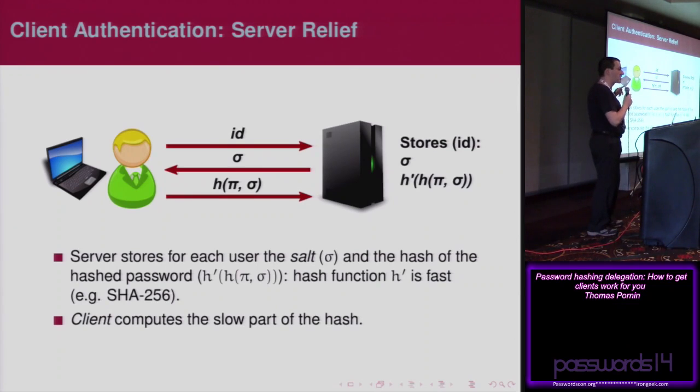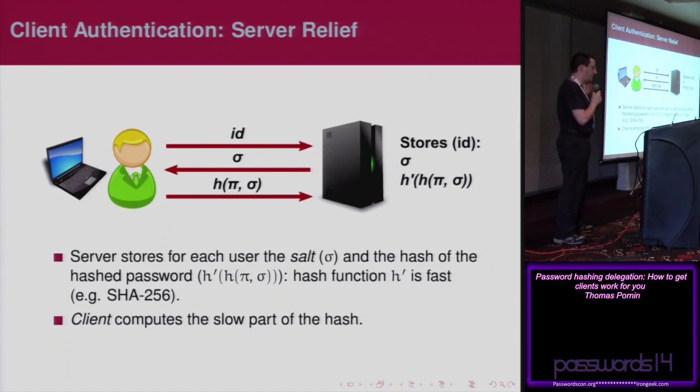The outer hash is something which is fast. It's not a problem if it's a simple SHA-1 or SHA-256. But it must not be what the client returns, because we don't want to store something which is password equivalent. Server relief is fine, but it works only if the protocol supports the back and forth. It's hard to push that in a web context where there is a simple HTML form.